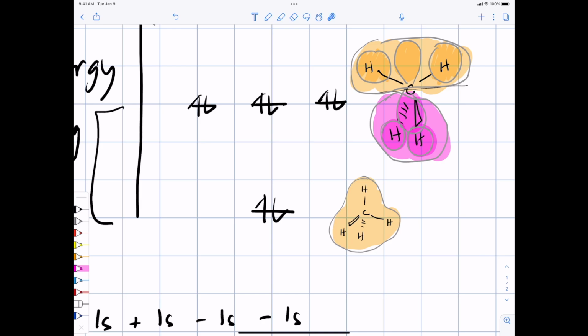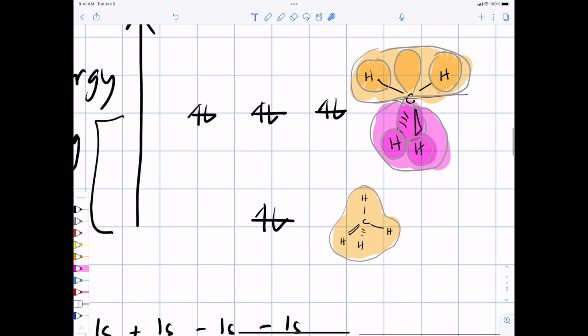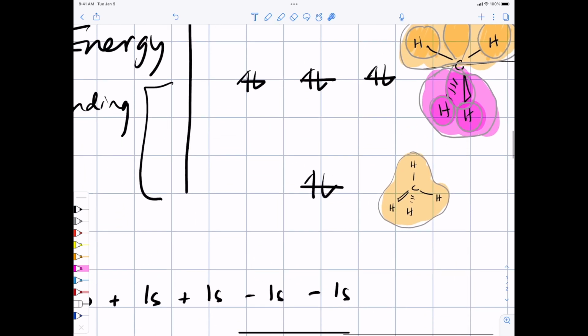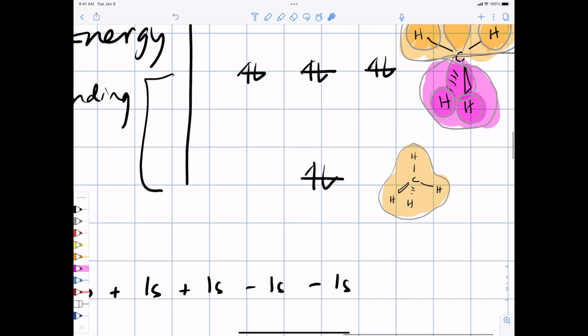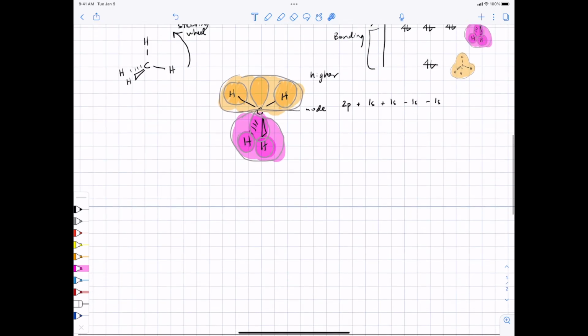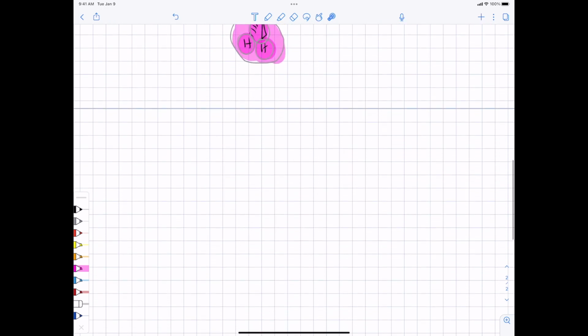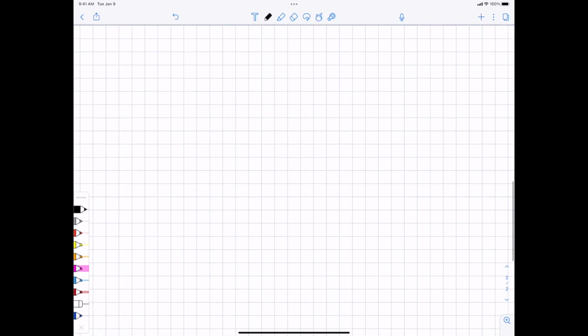Okay, so let's talk about the hybrid approach that we're going to take. And let's do this in the context of a slightly more complicated molecule, ethylene. I haven't said too much about antibonding orbitals yet, but what you learned from the antibonding orbital in hydrogen will be good enough for what we need to do today. So let's look at this.